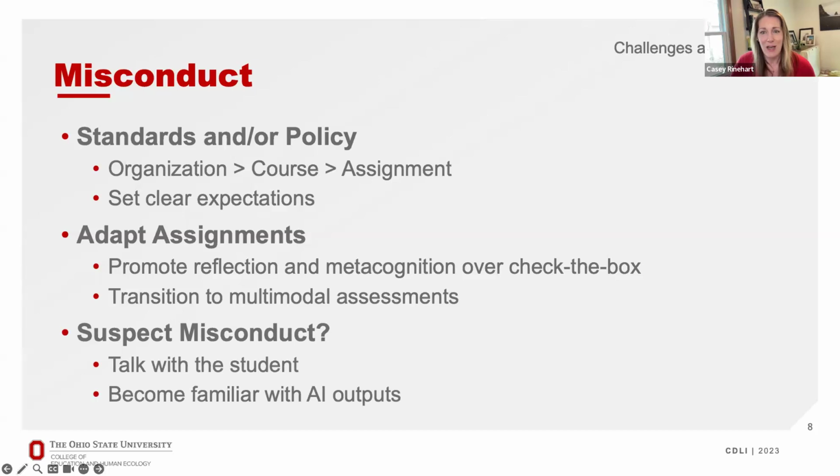But again, we're all in this together, us and the learners, everyone's navigating this murky time together. So in my limited experience, an open conversation with the student can really help to shed light on any suspected misuse. I'd also recommend to get out there and start using AI if you haven't already. Your familiarity with the tool will actually help you in reviewing and identifying misuses of it. You'll learn that AI really has a language style that is somewhat distinctly its own, and it'll become easier for you to spot it with your increased familiarity with it.